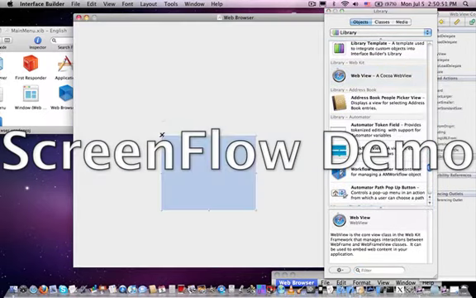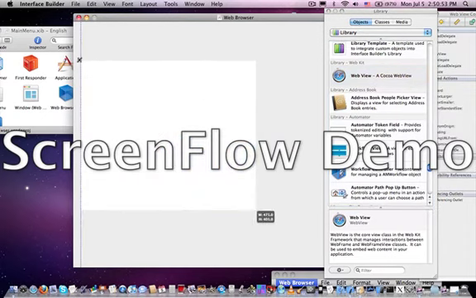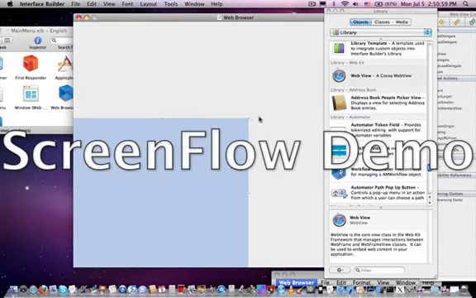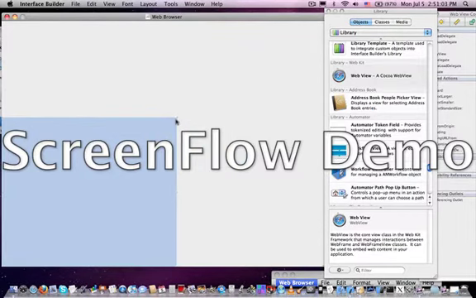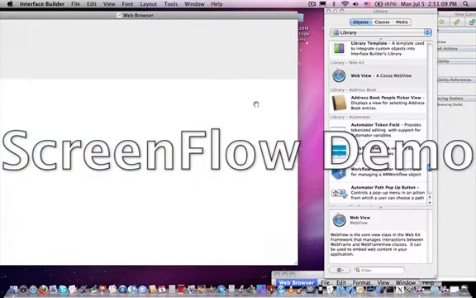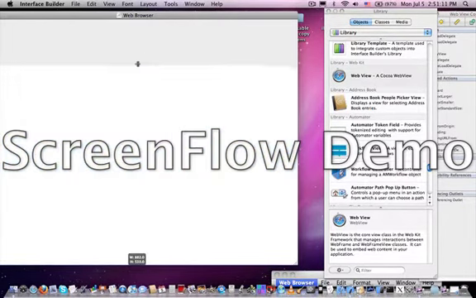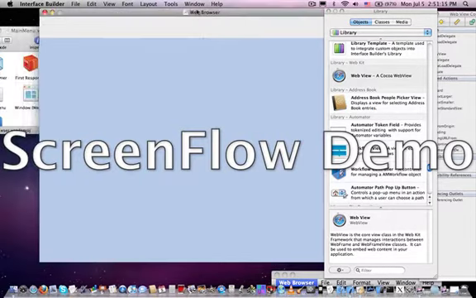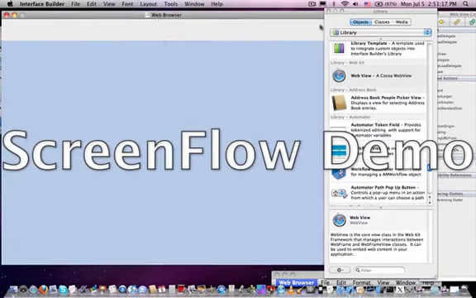So this is where your actual website and everything is going to pop up. So you're going to want to put that to the bottom of your window. And you're going to want to stretch it out so it fits. Right about there would be good. So that's where your actual website's going to pop up.